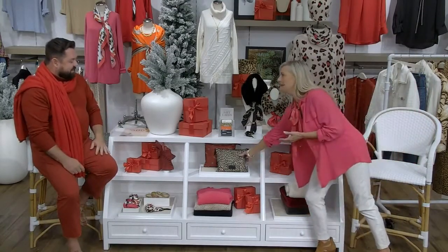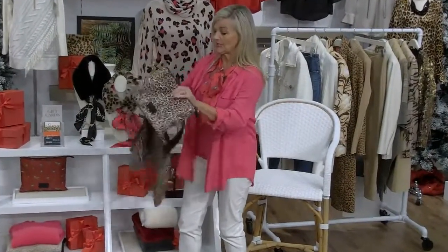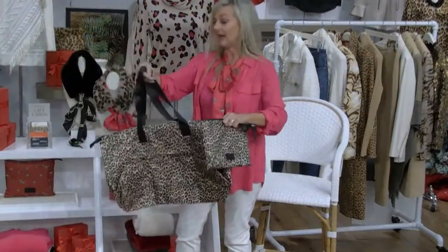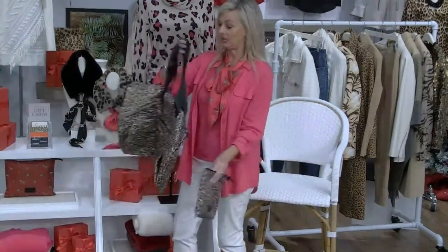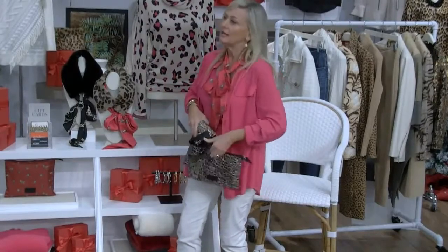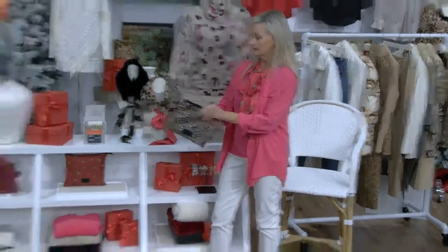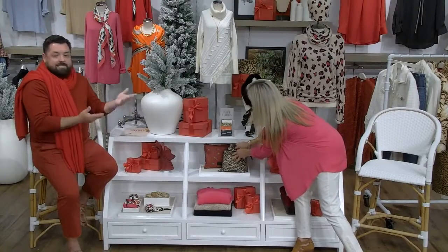And I can't forget the bag! This is a great one — it actually folds right up into this little pouch and it's a wonderful tote, pretty good size. Two bags in one — and it's an awesome, eco-friendly gift. You can take it to load up with your Chico's purchases, to the grocery store, or to the beach. It comes in different colors; there's an off-white one that's really beautiful and a few more available online. I always keep a tote in my car — love just throwing things into it.